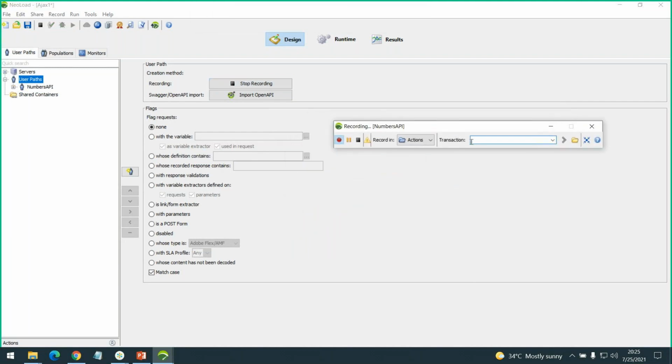What we see here is the recording bar, with pause and stop. These are the containers which this recording has to go into, this is where the transaction names go, and this is the rendezvous point.